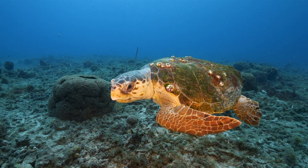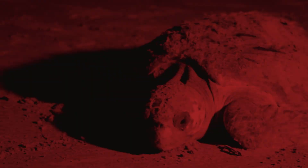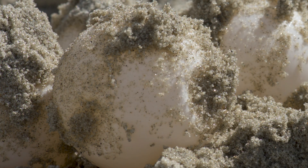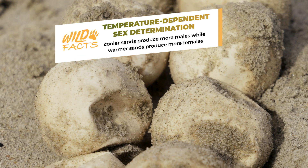They even carry entire miniature ecosystems on their shells, including barnacles and other invertebrates — some of which are specialized species only found on sea turtles. When the time comes to nest, a female loggerhead emerges from the surf under the cover of night. Using her back flippers, she carves a chamber about two feet deep, then slips into a trance-like state called torpor as she deposits roughly 120 eggs, each no larger than a ping-pong ball. For approximately 55 days, the eggs incubate in the sand. Like other reptiles, loggerhead sea turtles have temperature-dependent sex determination, meaning the temperature of the nest determines whether the hatchlings will become male or female.